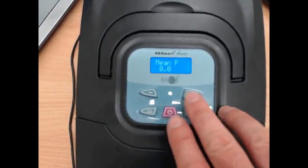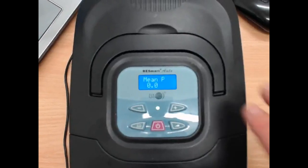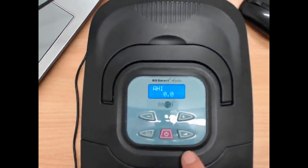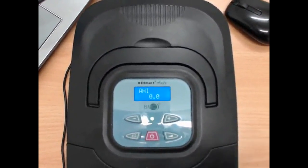Then we can press plus, gives us an average pressure once again. So all the pressures averaged out over the whole night. Where's the average? What's the average at? Then it's got your all-important apnea-hypopnea index. So this is how many times an hour you're having any breathing episodes.